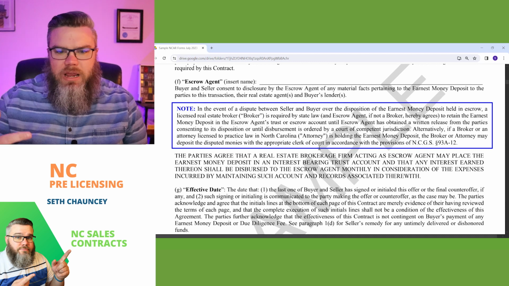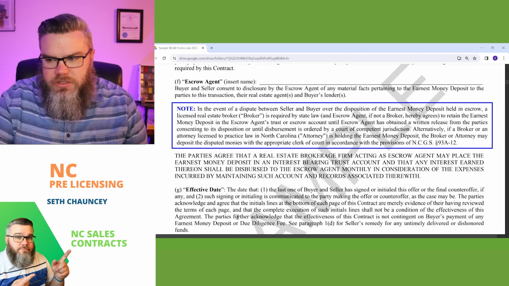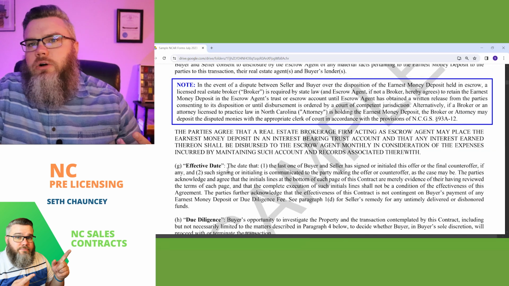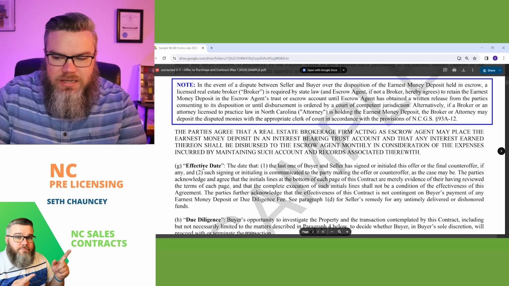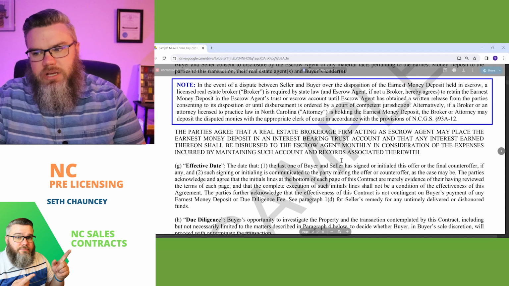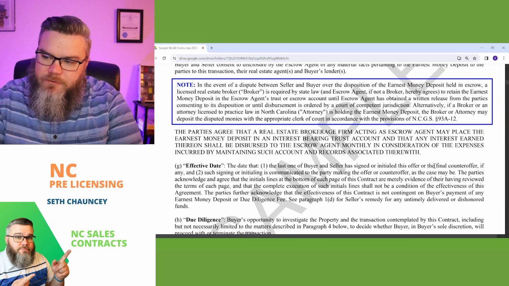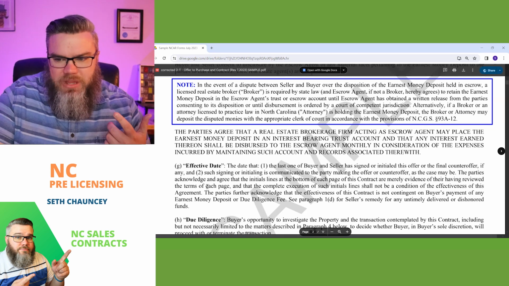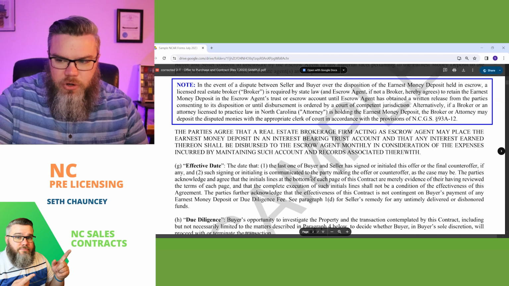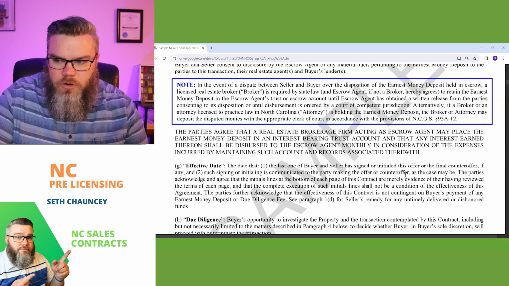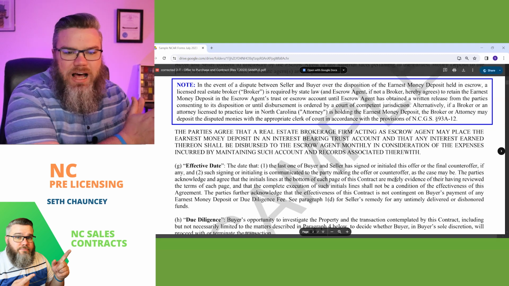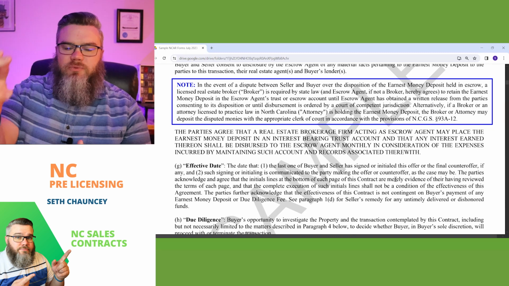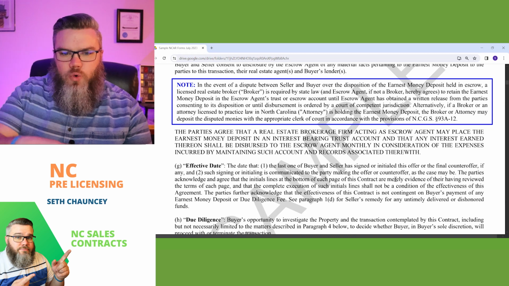So we talked about the effective date, and you told me, but here's where I will revisit it and make sure that you understand, because here it clearly states it. I told you, this thing is thorough. The effective date is the date that the last one of the buyer and seller has signed or initialed this offer or final counteroffer, if any, and, right, big emphasis on that word and, such signing or initialing is communicated to the party making the offer or counteroffer, as the case may be. It's not enough to just be signed. Signed and communicated to the offeror or the offeror's agent. That's the effective date. So the due diligence is due that day.